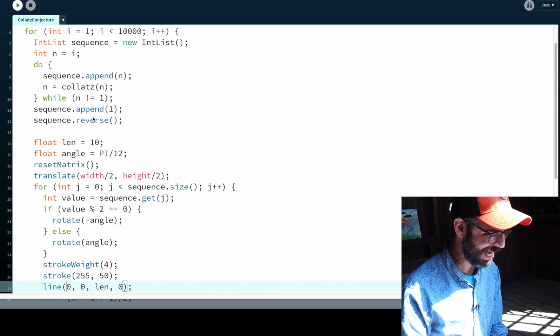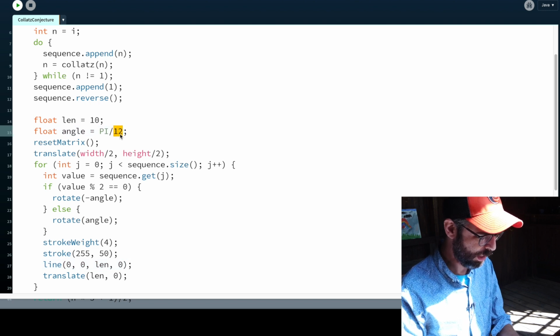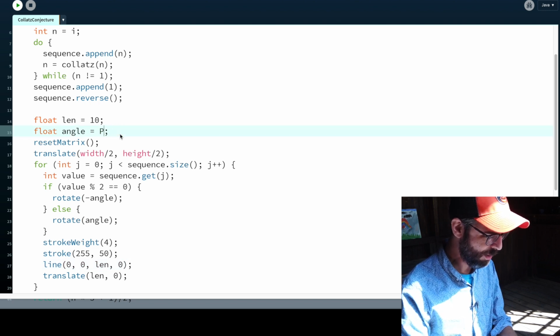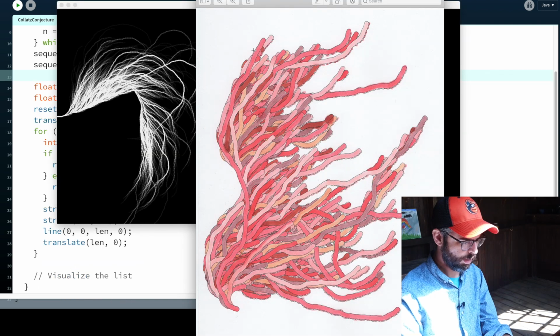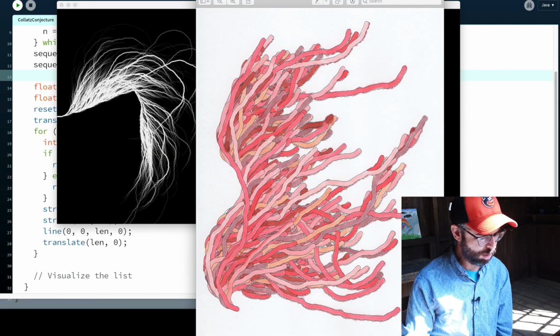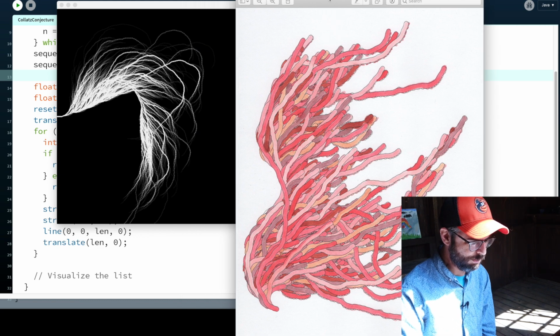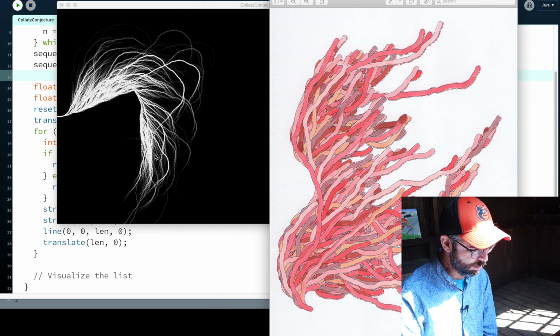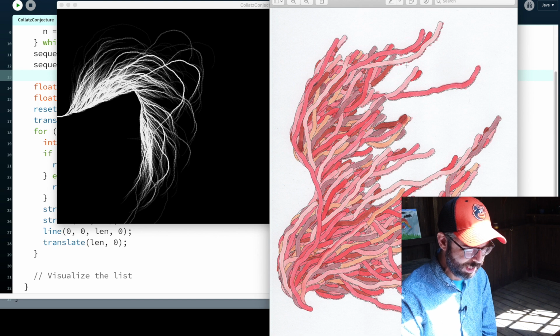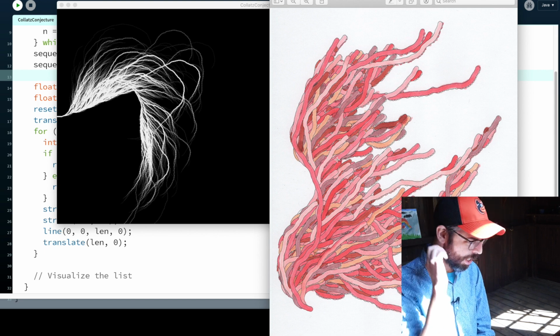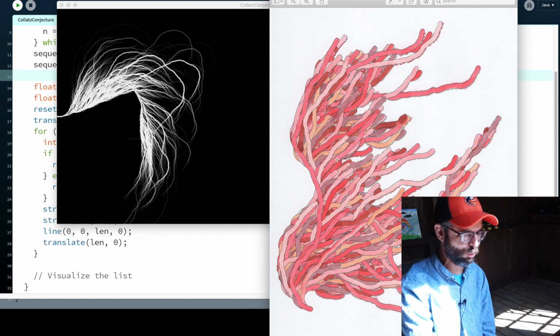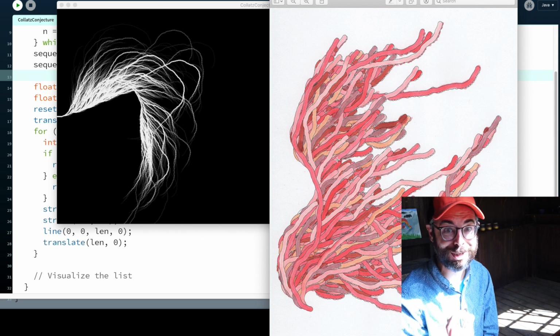What happens if I make that angle really, really small? And maybe I should stop dividing by pi and just do something like 0.02. I think this is starting to look a little bit more similar. Obviously mine is doing some more stuff. Maybe it's going further. Maybe the length is changing. I don't know what I'm missing to get this exact drawing, but I'm pretty darn close.